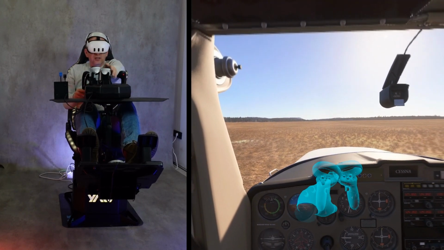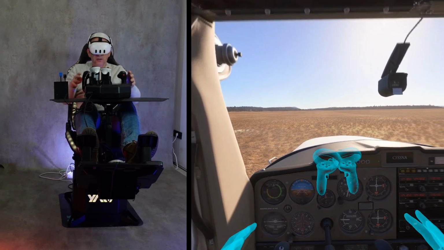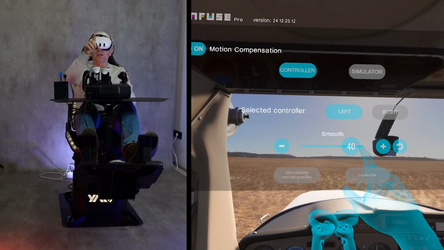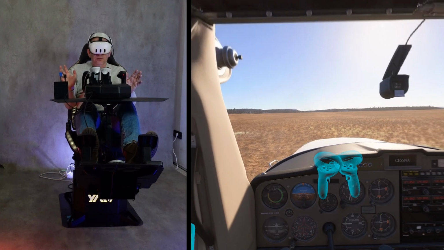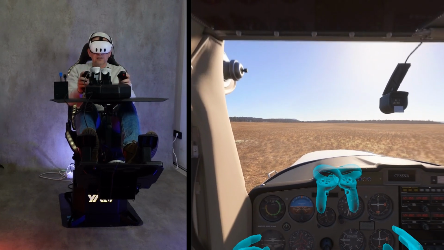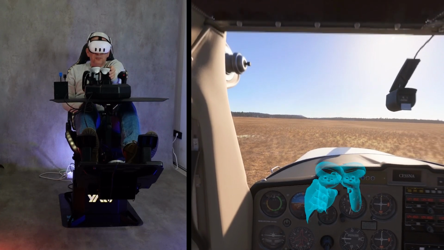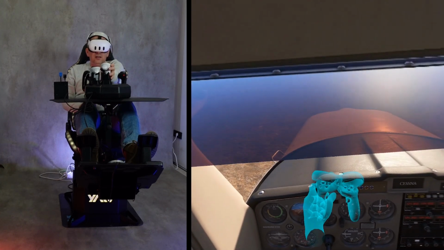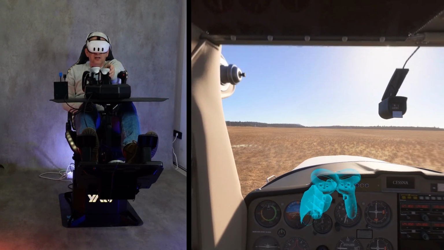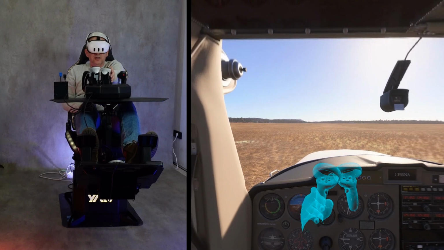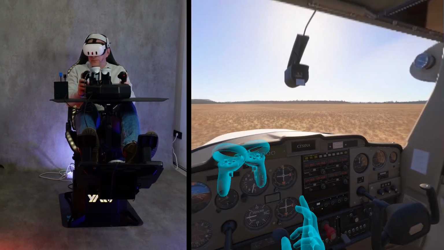You just put the left controller at a certain point on the simulator, maybe set up the smoothing, and that's all you need. Everything else is done by the software. The view is bound to the position of the controller, so the motion compensation is super easy if you fix the controller on your simulator.